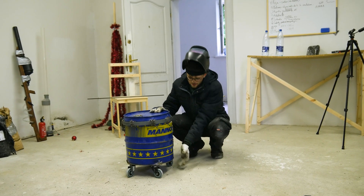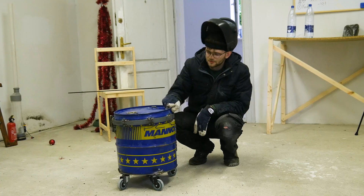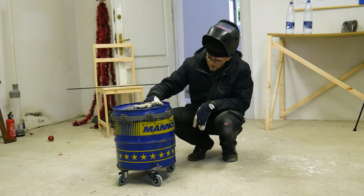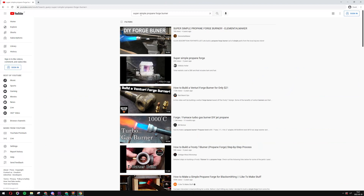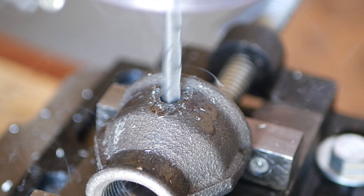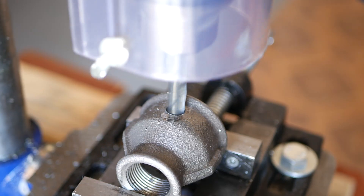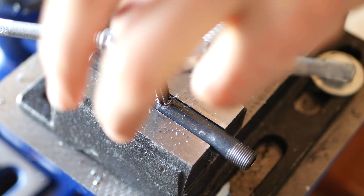The wheels, cap support, and mechanism are done. All we need to do now is paint the whole thing in black. After some research we bought everything and began to build our burner. If you're thinking of building it yourself, all the components we used can be found in the comment section.